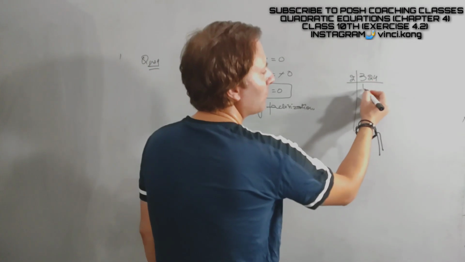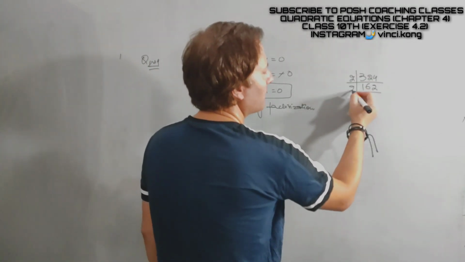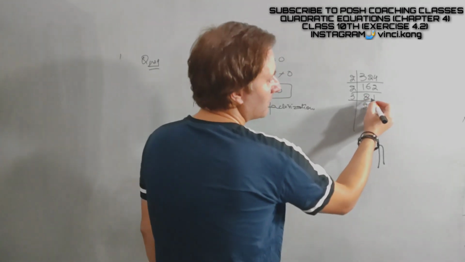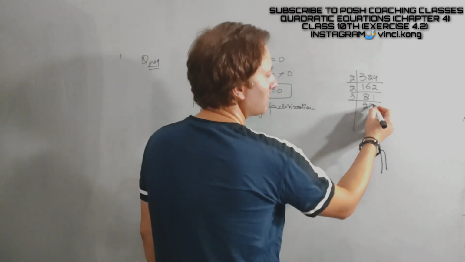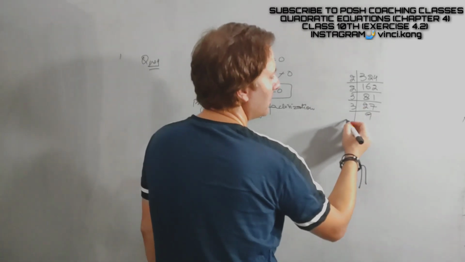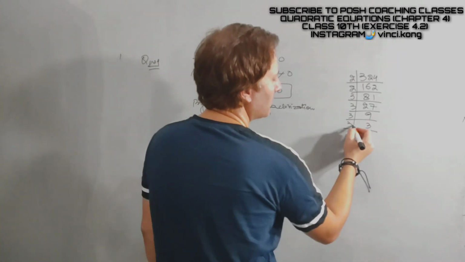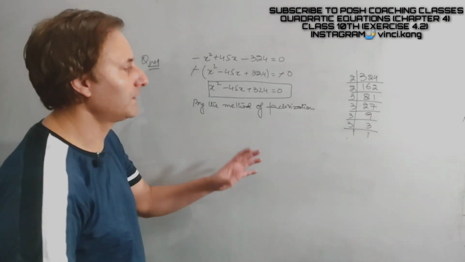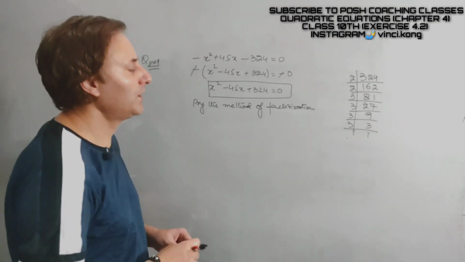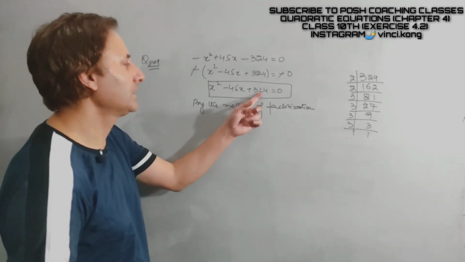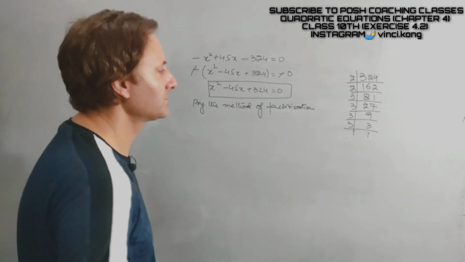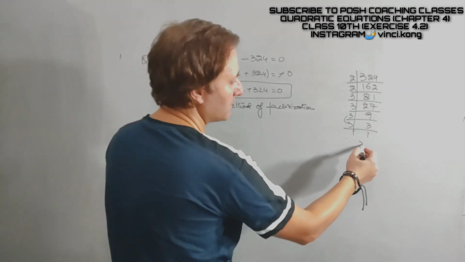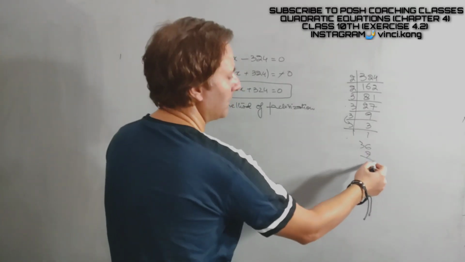There is 2 1 6 2, then we have 2 8 1, then 3 2 6 3 3 9 3, 9 20 3 7 21 3 9 3 3 3 1. So these are the factors. Now I have to find a combination here where I will get this product, and the addition or subtraction has to be this. So let's see, 9, 9 for 36 and 9. All right, I got this.